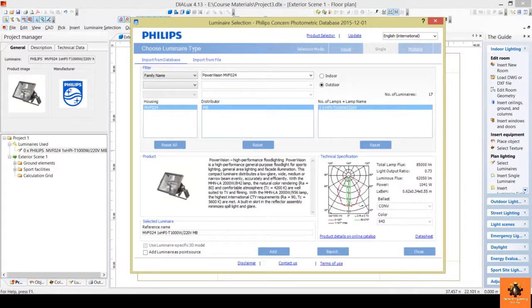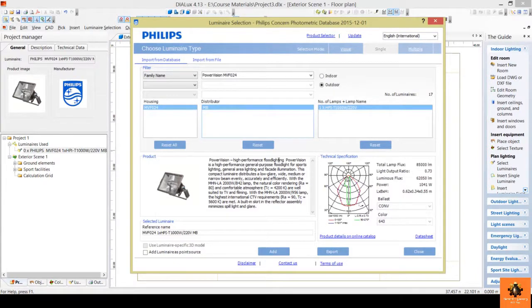It's very obvious that it has a symmetrical polar curve, as the distribution of the light on the right is almost the same as the distribution of the light on the left, but it has a wider range of the light distribution, as it has a wider width here for the light distribution on the right and on the left, while the Arena Vision category had a smaller width of light distribution. And for that reason we can select this Power Vision one, as it's more suitable for our design.